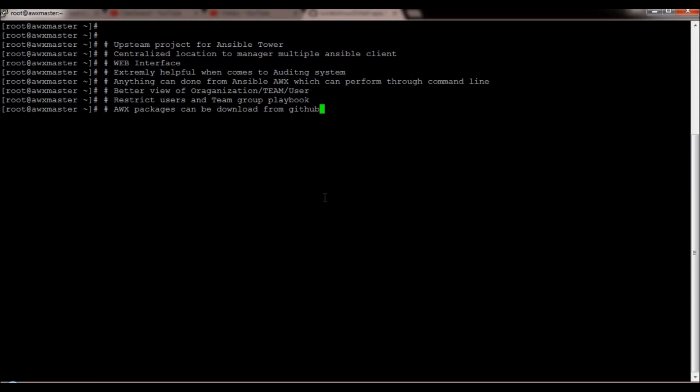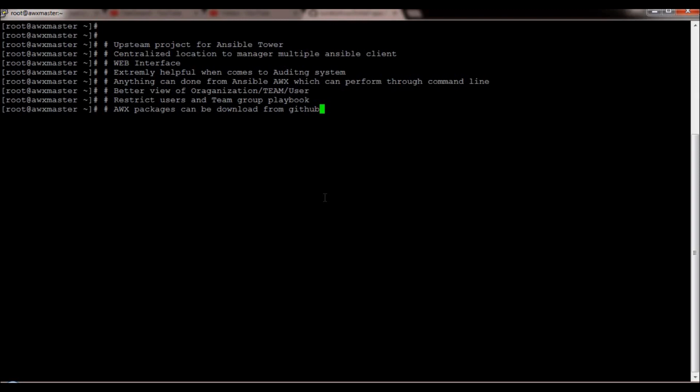Also, you can categorize teams, users and organizations to get a better view of which team has which users and what credentials they have on which system.